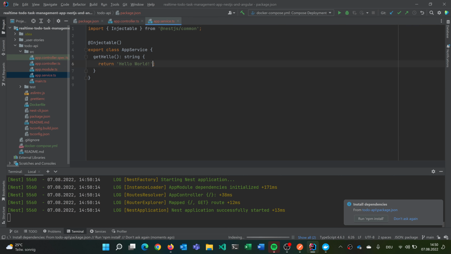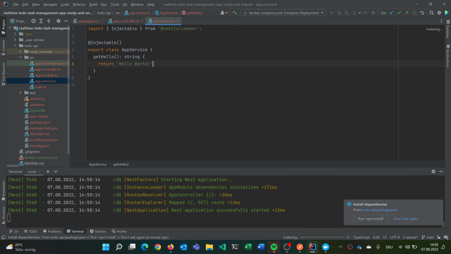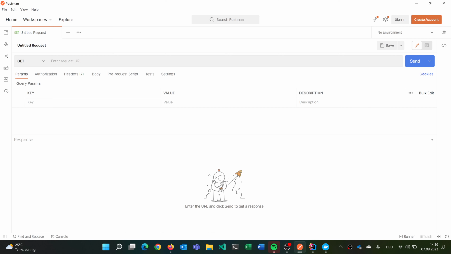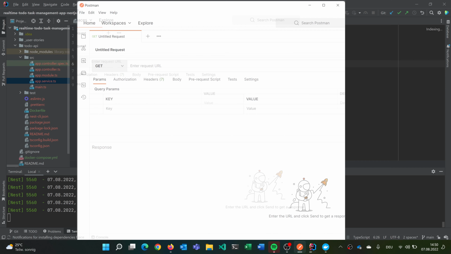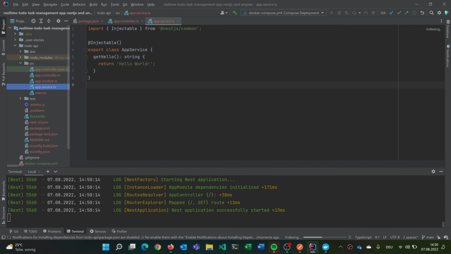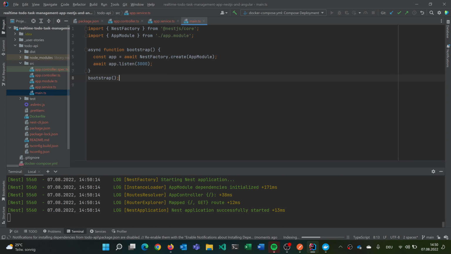So you can see it here. The application got started. It mapped our controller, so our GET route, the first one here, this hello world stuff. Now we could go against it with our Postman. We are here in our main.ts, on port 3000.